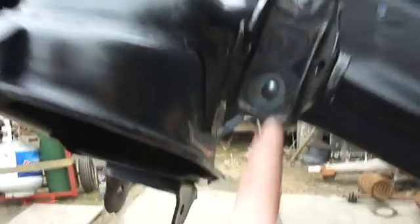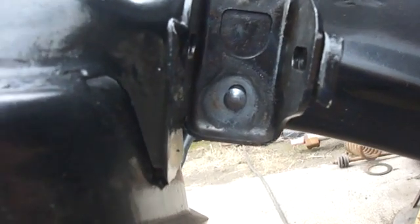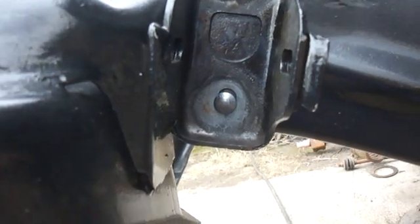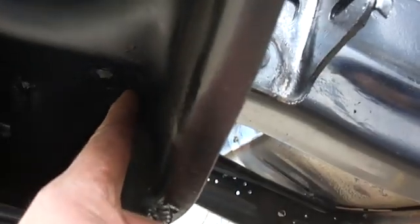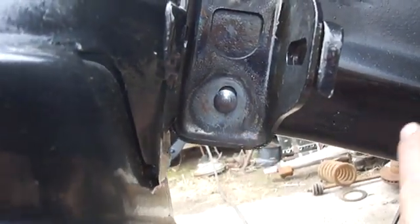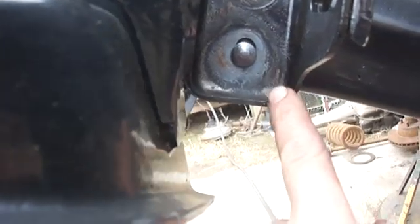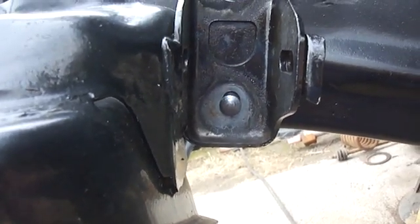So these holes were actually a little bit bigger for the bolts to go through. In hindsight, knowing what I know now, I should have used the bigger rivets that I have, the same ones that I used up under there. I should have drilled those holes out a little bit in the frame rail to match the holes in all of these, and then used the bigger rivets. But too late now. I'm not cutting them out.